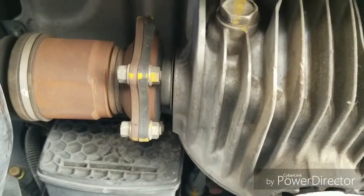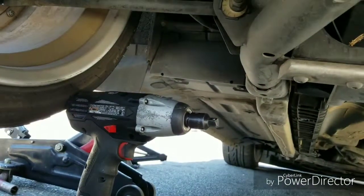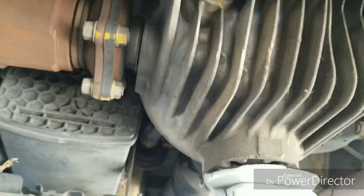So it's taking me a little longer because I'm doing it manually. I don't have any power tools. Well, I have a power tool, but just not strong enough. So let's do these last six bolts and get those spacers in there.